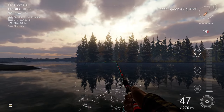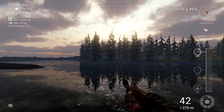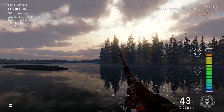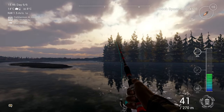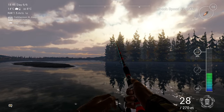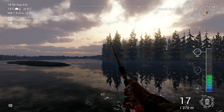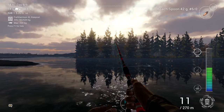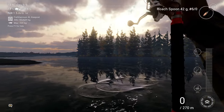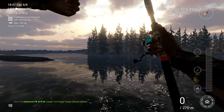So you see the Chinook jumping there. That's something new in the game too. When I came back I saw it right away. And here is one. Oh. I think this is a trophy or a normal one, because that would be really funny if I got the unique now in the video. Yeah, this is a trophy one. Therefore, it's not that bad that you come here to get maybe a maximum size trophy.